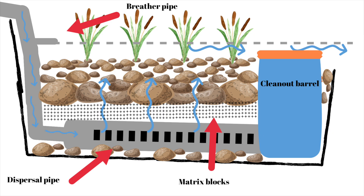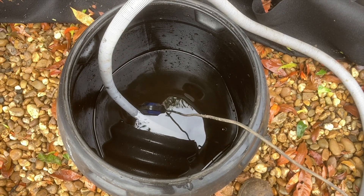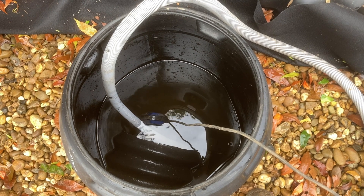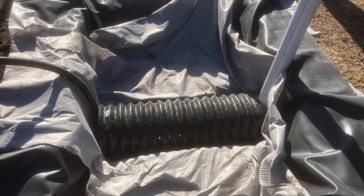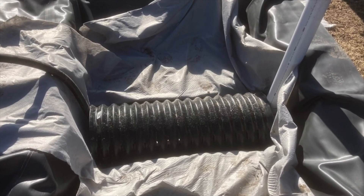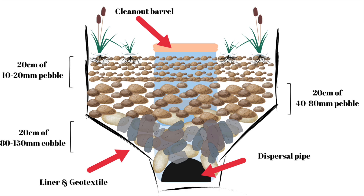To clean out the filter you need a vertical pipe or port that the dispersal pipe is connected to. On my dream pond I used olive barrels and cut out a section to allow the trench liner to slot in — this means I can place a dirty water pump into the barrel and completely drain the filter. On another pond I've used PVC pipe because I have a pond vac that fits down the pipe and can completely drain the filter that way. On the aquascape filters they use a snorkel vault. For the media, it's varying sizes of rock and pebble — the differing sizes make it easier to clean. If you want to supersize the surface area available for bacteria you might consider adding bioballs into the matrix blocks.